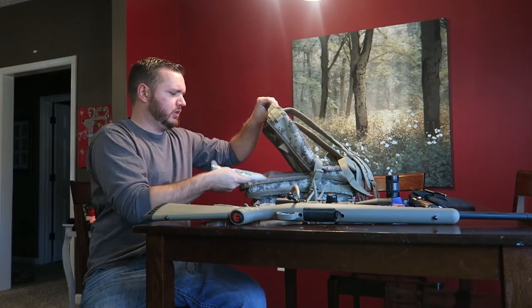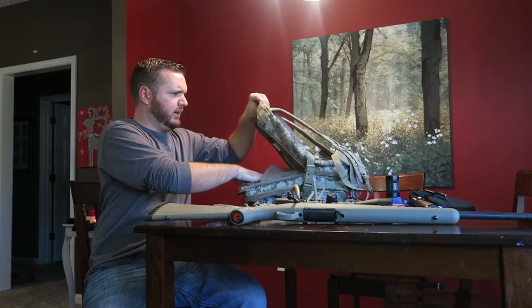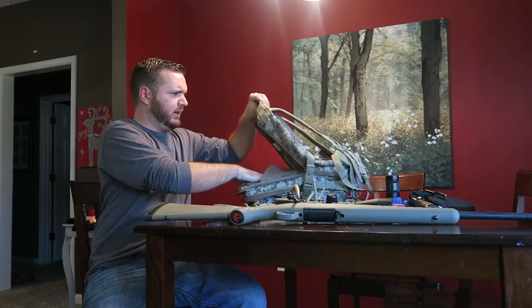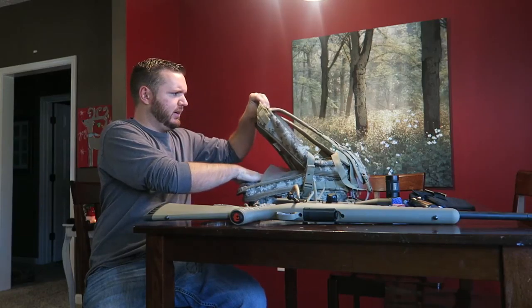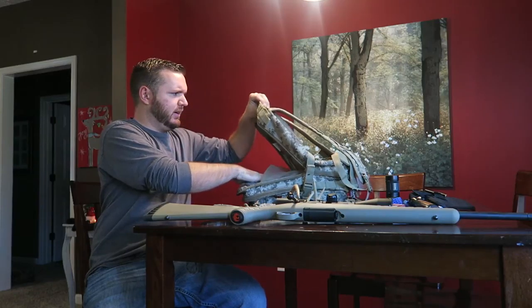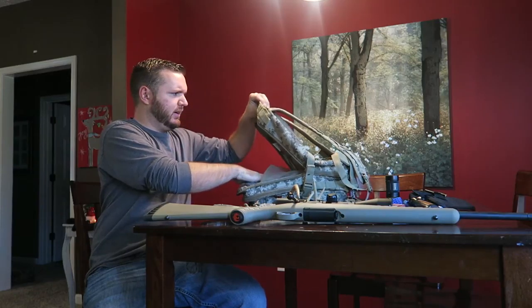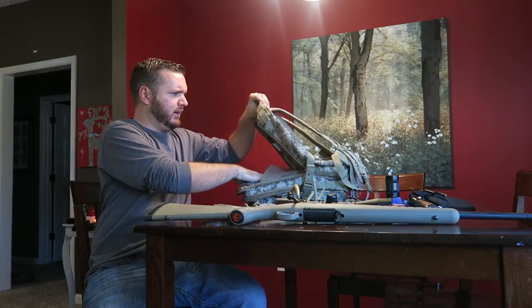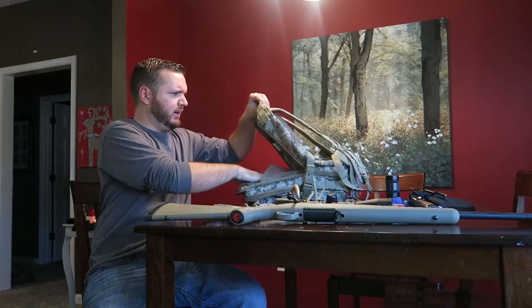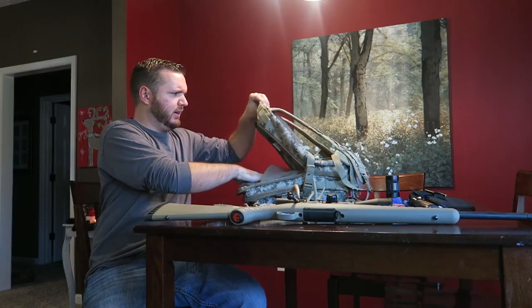Got matches just in case I have to survive out there — you never know. I had to cook my deer out in the woods once, a little seven-point I killed when I was in high school. Got these as my rattle horns — put them around the deck and do a little rattling. I know they ain't big, but hit a little rattle and you might pull one in. I've had it happen before.